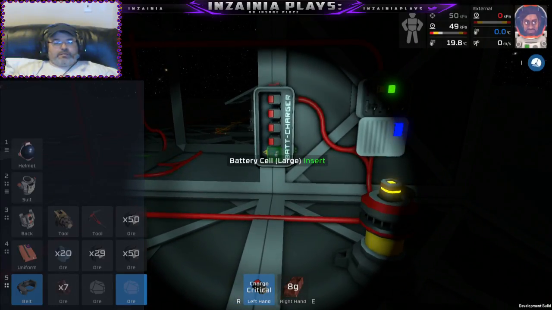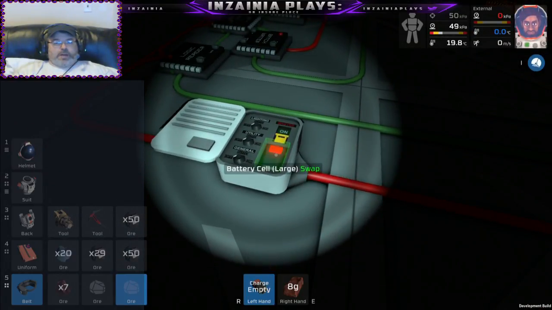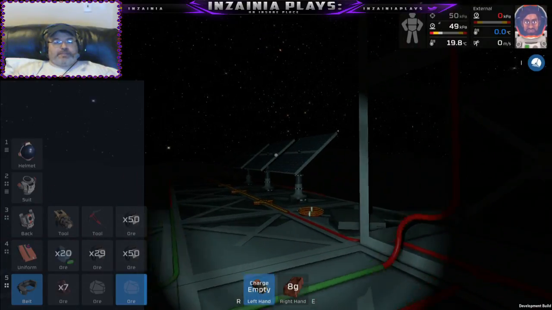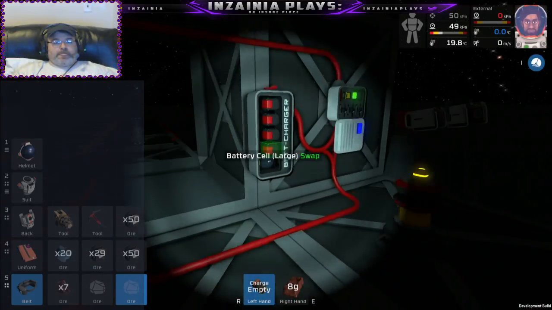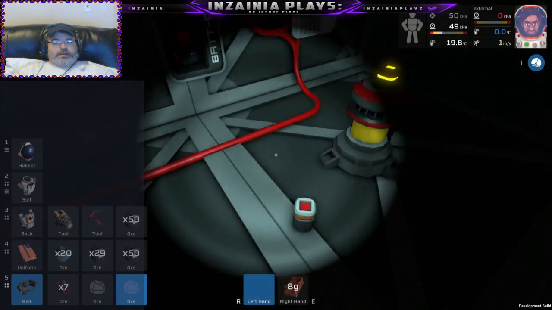So what we need to do right now is take one of these guys and swap it with that. It's critical, but it might let those guys jump down enough, and it did. And then we got this little battery right here, which we'll just throw there on the ground.